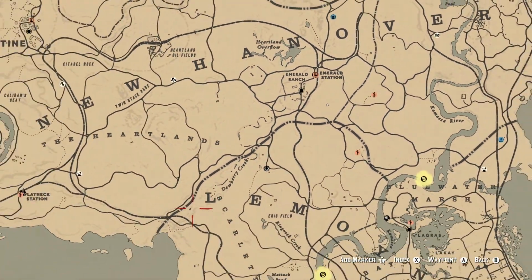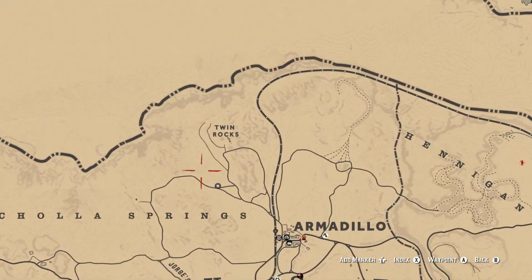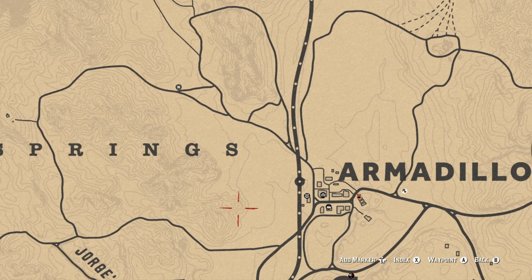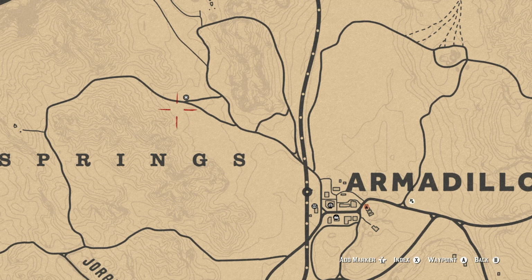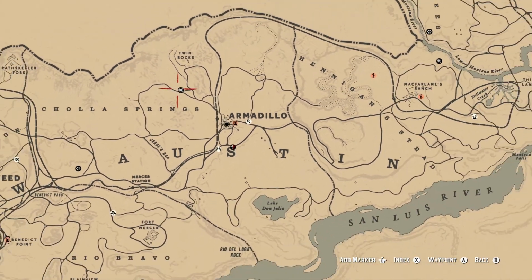Now, just in case you guys want to know where Madame Nazar is at, because I think I may have forgotten to actually go over that yesterday. Madame Nazar is actually located right here, just to the west of Armadillo. You just come to this location right here, and you'll be able to buy or sell whatever you need to from Madame Nazar for today. So hopefully that does help you guys out.